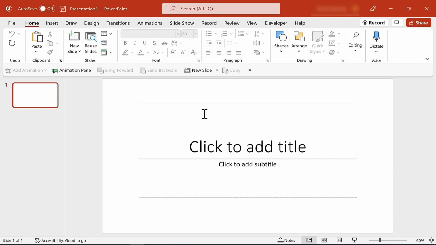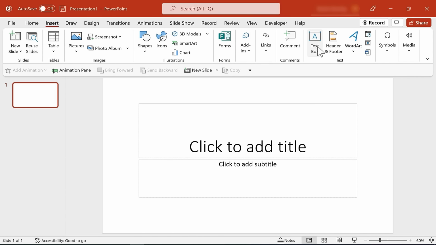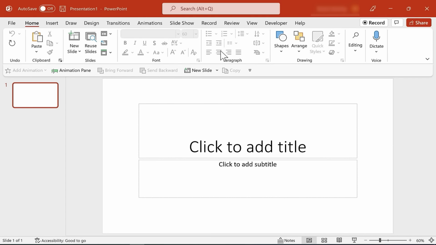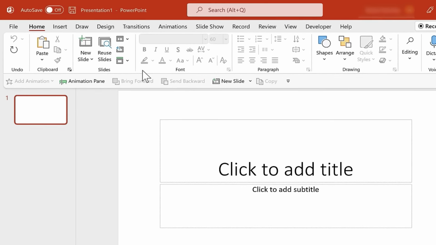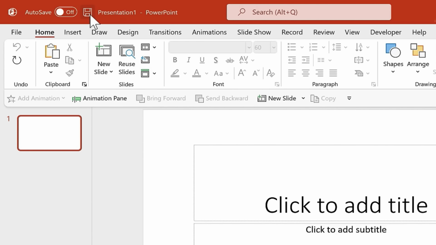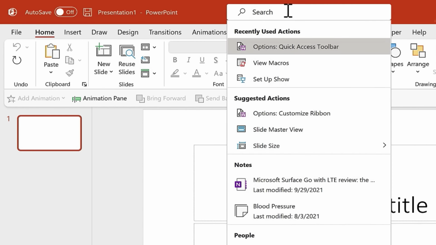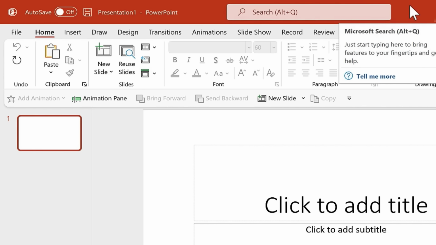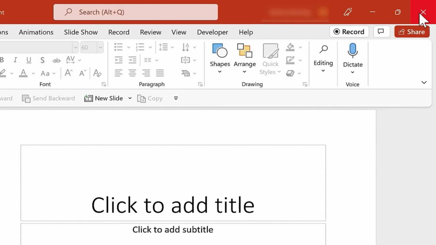In addition to my title slide and its thumbnail here at the left, and the tabs, the ribbons, the groups, and the launch buttons, it's important to also be aware of a few other layout features. Notice here in the upper left, we have a quick save button. Here at the top, we have a search bar or search button, and we can use that search to search for options, settings, and for other help in using Microsoft PowerPoint. Over here in the upper right corner, we have the close button. You can click this to close out of PowerPoint when you're ready to stop using it.